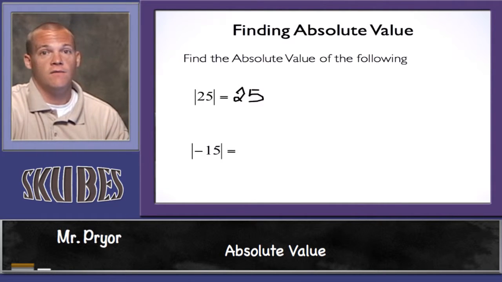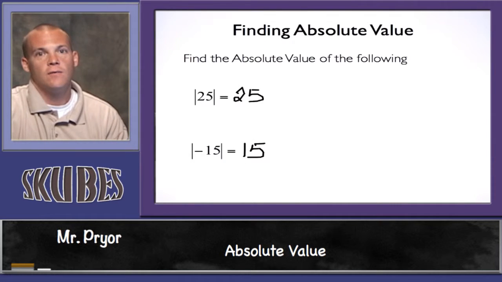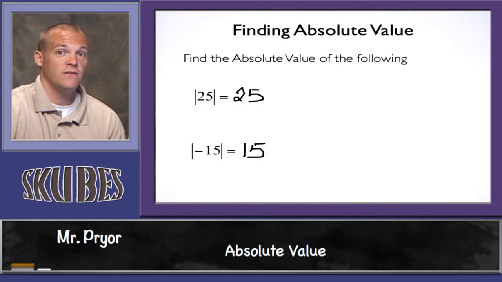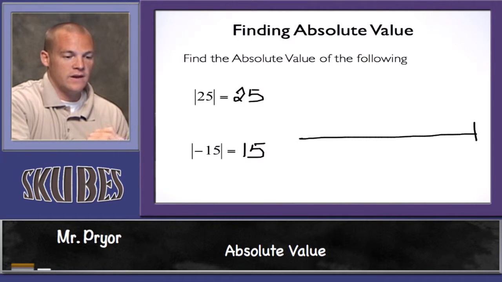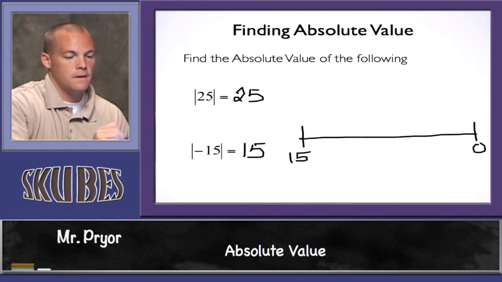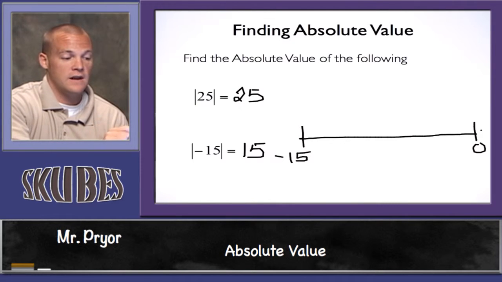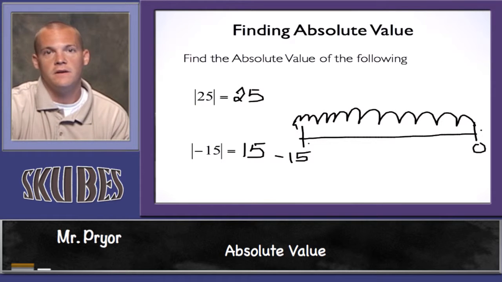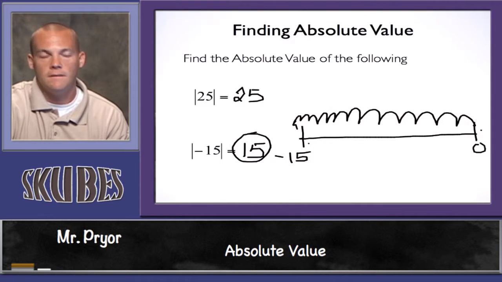So the absolute value of -15 is actually 15, because again, what they're saying is how many places from zero is -15? And it's not -15 places, it's actually 15 places. So if you just simply started counting, and I'll show you, let's say 0 is out here and -15 is out here. If we just simply started counting how many places it took us to get from 0 to -15, you would start counting 1, 2, 3, 4, 5, 6, 7, 8, 9, 10, 11, 12, 13, 14, 15, and you would finally get there. But you're not counting negatively, you're counting positively, which is why your answer in this case is a positive 15.